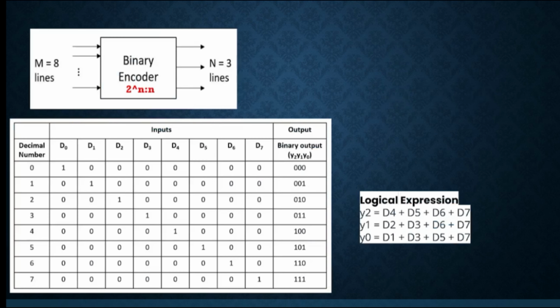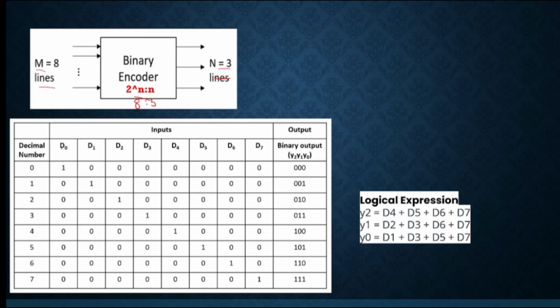And now I'm going to explain one more code. For this code, we will try to execute it on EDA Playground. Before executing that, let us first write it here. So this is the binary encoder. You already know that an encoder has 2 power n inputs and n outputs, is it or not? So here I am taking an 8 by 3 encoder. That means 8 inputs and 3 outputs.